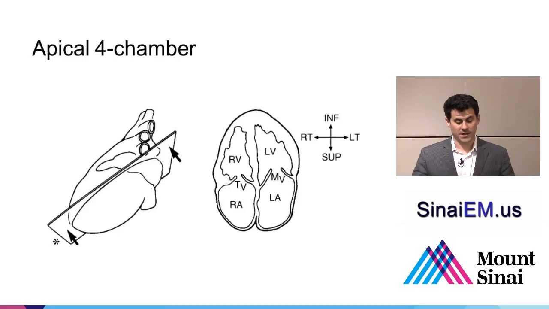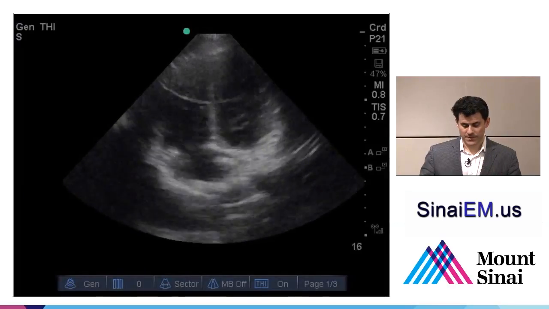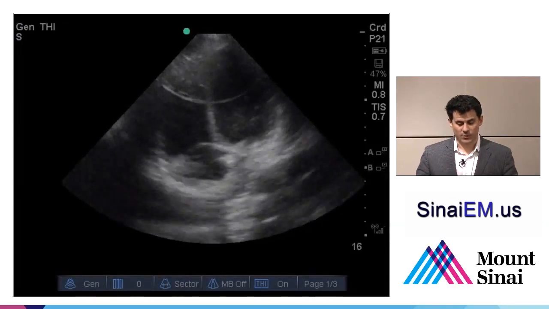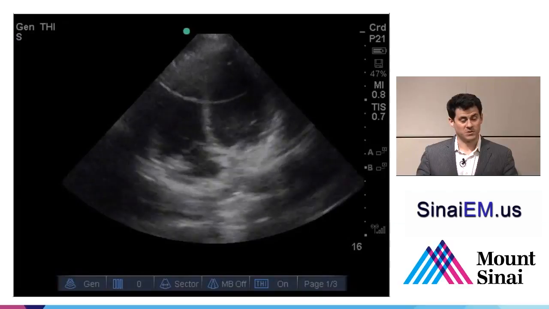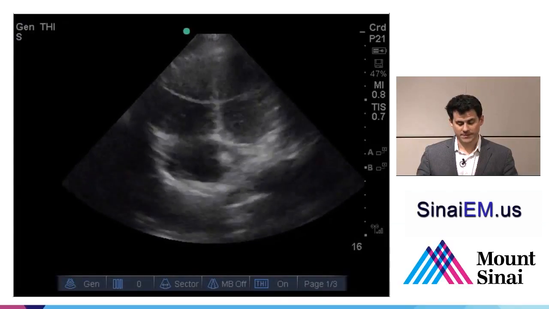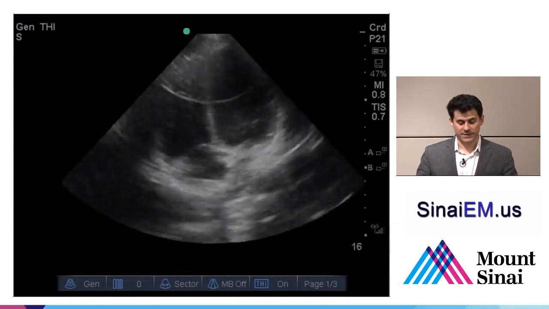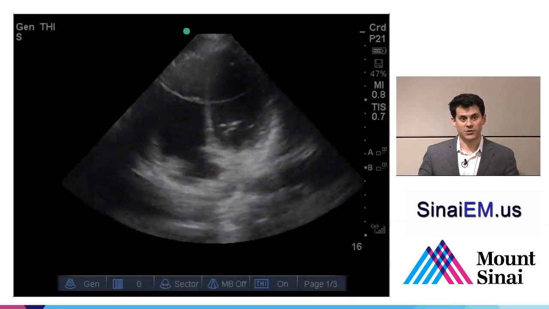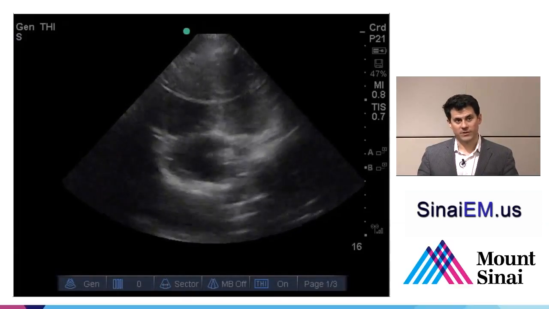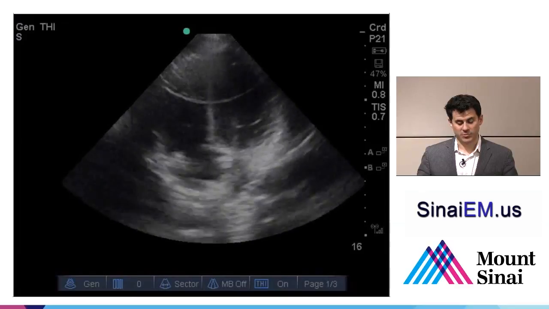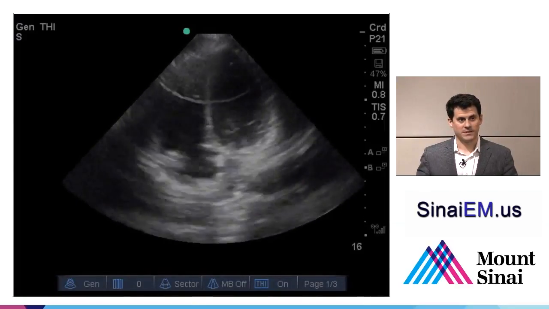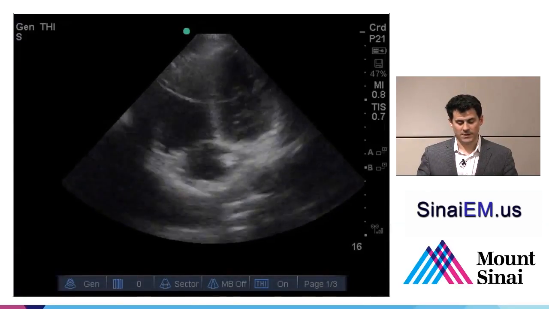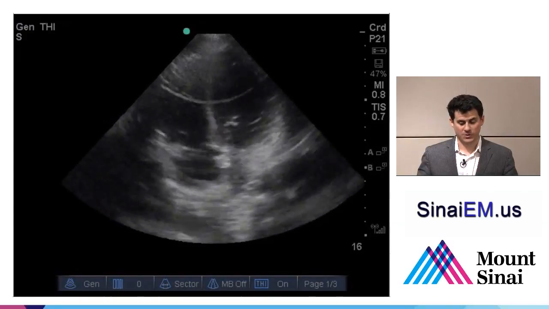So again, schematically, we can see which plane we're cutting through the heart in order to generate the image of all four chambers simultaneously. And here's what it looks like in a real patient, where we see the septum sort of running straight up and down towards the middle of the screen. That's the optimal idea. Our right ventricle is on the screen left, and the left ventricle is on the screen right. So in other words, the right ventricle in this particular view is towards the probe marker, because the probe marker is held in a position where the probe is towards the patient's right shoulder.